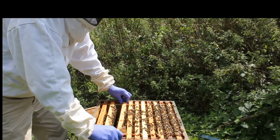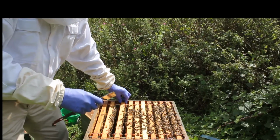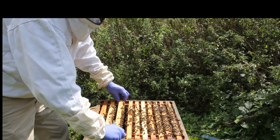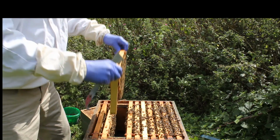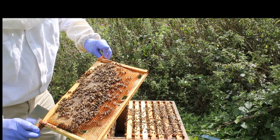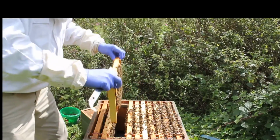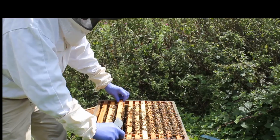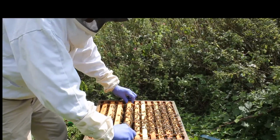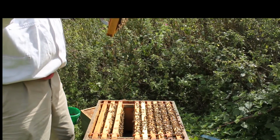So what we've got to think of now, there's no room upstairs for the queen to lay because it's got honey in it, and there's no room here. So the only room we got is here. So we have to be careful that we don't restrict her room, because then we don't want them swarming. Like this one is 3/4 as well. A little bit of gap at the bottom. We probably get to some brood, I would have thought, by now, in any second. Either this one or the next one, I would have thought.